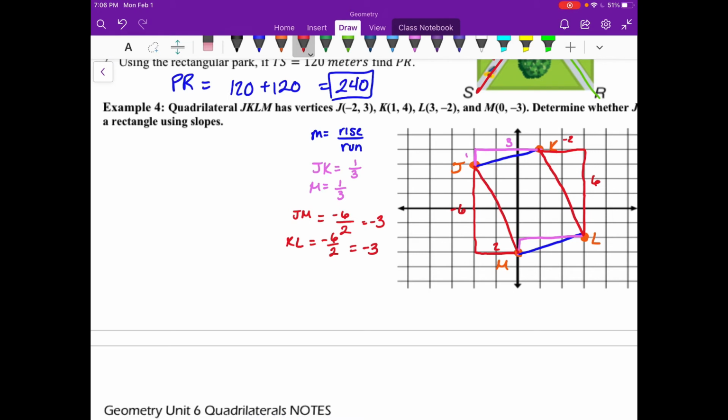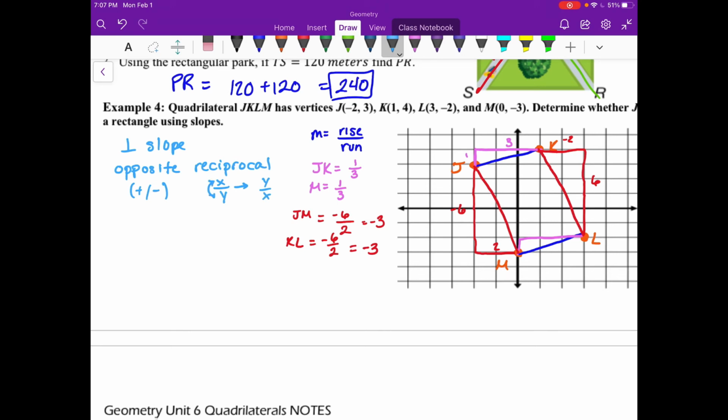Now, to make sure that it's going to be a rectangle, I need to make sure that the angles are right angles. If the angles are right angles, I know I'm good. How I'll know that they're right angles is I'll check to make sure that those slopes are perpendicular to each other. So perpendicular slopes, remember, is the opposite reciprocal. Opposite means positive to negative, and reciprocal means you have a fraction like x over y, and it becomes y over x. So you flip it.